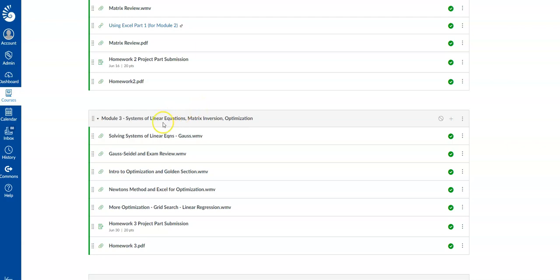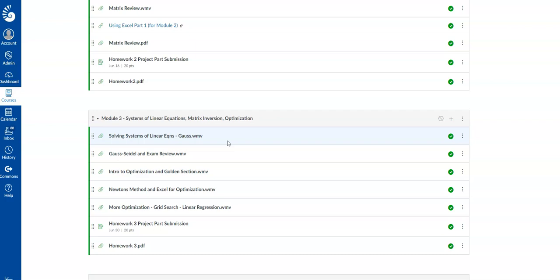We're basically focusing in Module 3 on solving systems of linear equations, which we did a little bit before with the matrix algebra, but now we're looking at them using some techniques called Gauss-Seidel and also Gauss elimination. Now, you can use Excel for those, but it's not that easy, and there's no real tool in Excel that's going to do that.